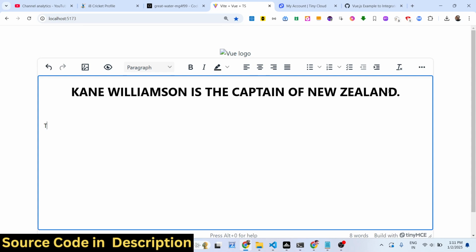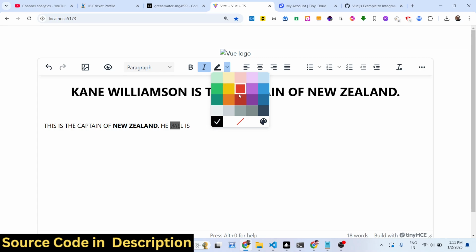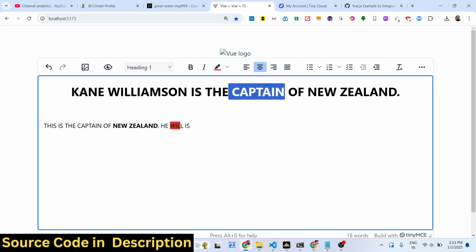So these rich text editors are very much helpful if you are writing some kind of a blog on your website. It's also available in WordPress as well. So you can select any text. Let's suppose I want to change it to bold here, or let's suppose I want to change it italic. You can even change the color as well. Simply select the text, and if you want to change the color, it will add this nice little green background color as well.